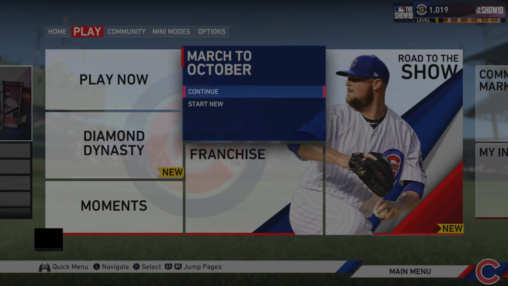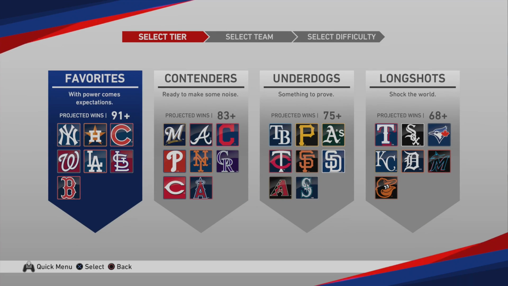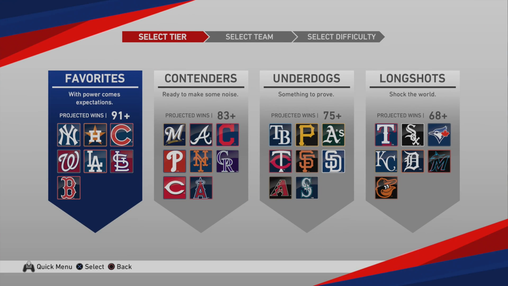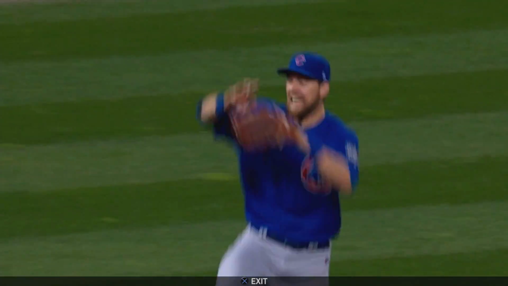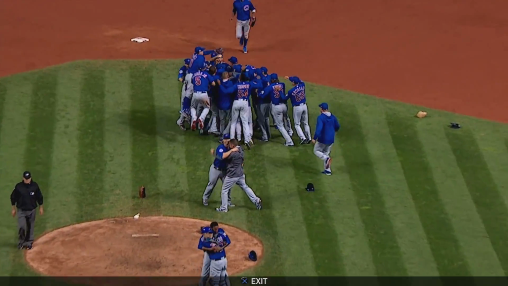This year, MLB The Show has added 2 new game modes that tie into Diamond Dynasty. The first of which is March to October, a season game mode designed to speed up the way you get through all 162 games. It gives you a nice little video sequence telling you where your team is at and the expectations going into the 2019 season.